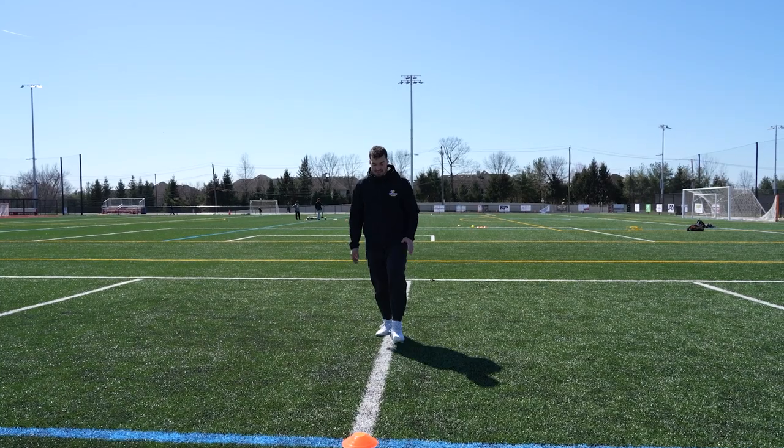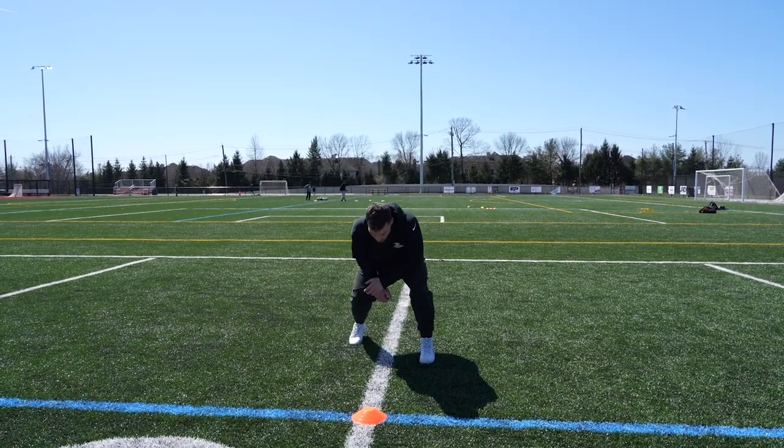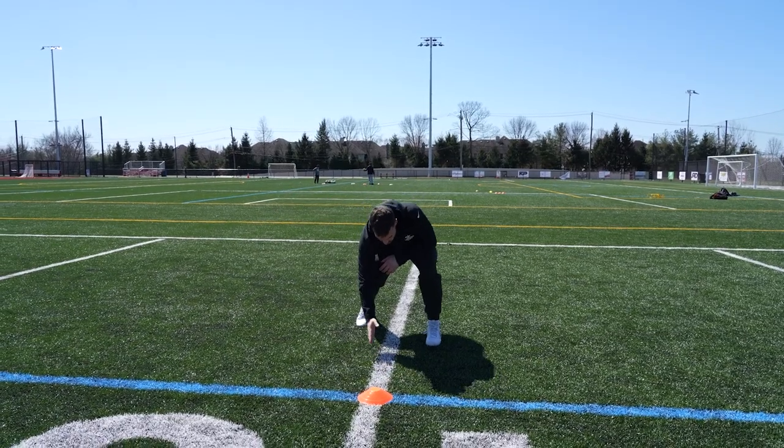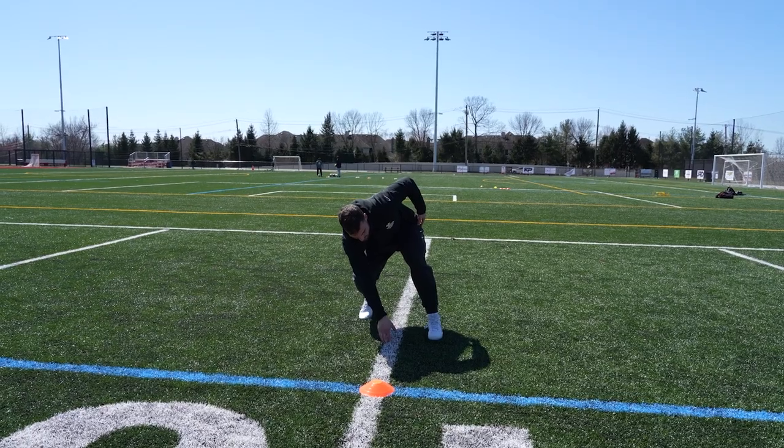So the fast cadence of this drill: straddle the line, drop the foot to the direction you're going, squat down, take the hand to the direction you're going, put it on the edge of the line, thumb into the back pocket, really leaning onto that off leg.